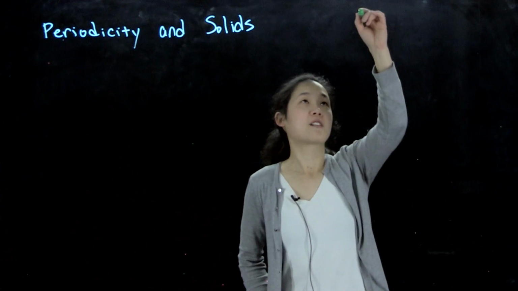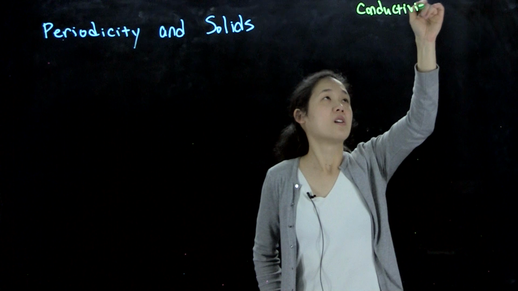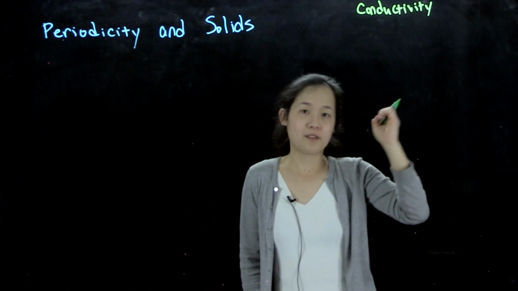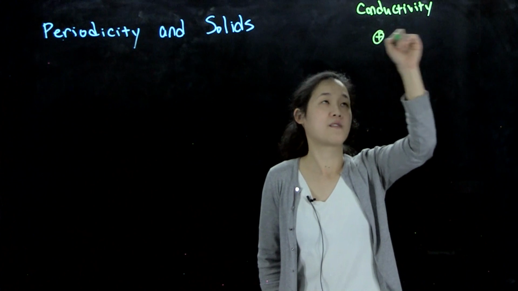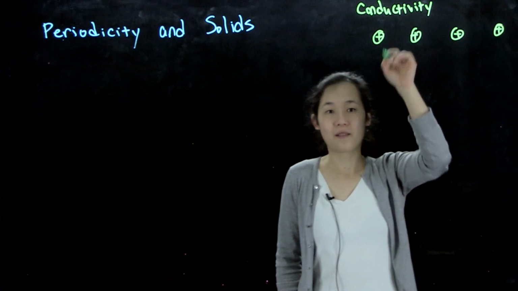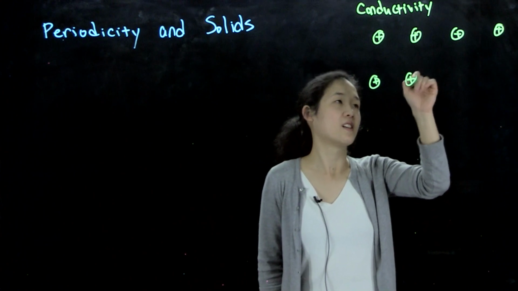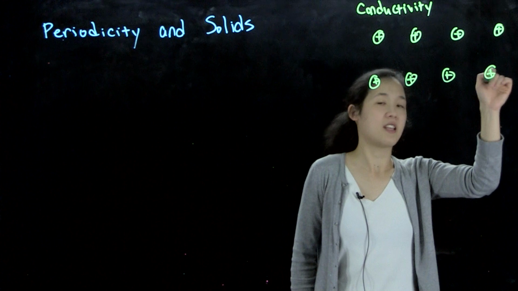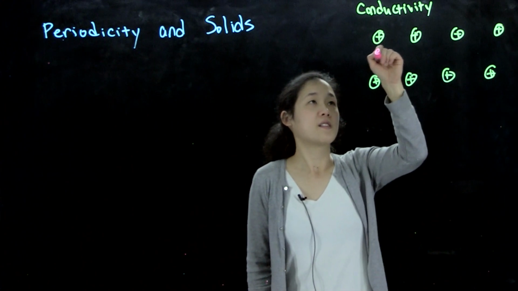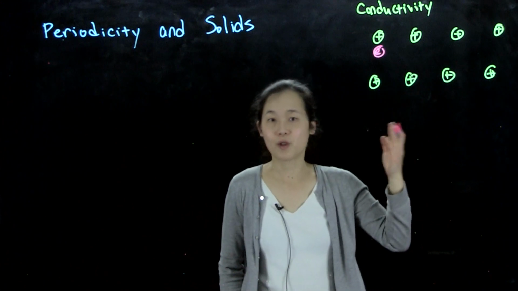So the basic idea for conductivity is, if we have the nuclei of our atoms fixed, I'll put positive charges everywhere. So here are my atoms. They're positively charged if the electrons are gone. Okay, so we're in a repeating thing. Here are my atoms, and then our electrons are associated with each nucleus of every atom.